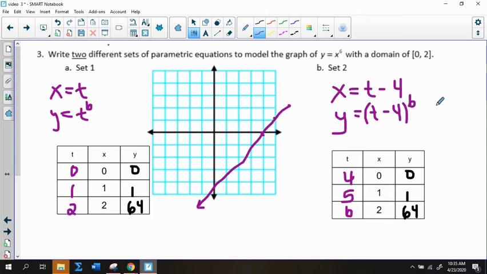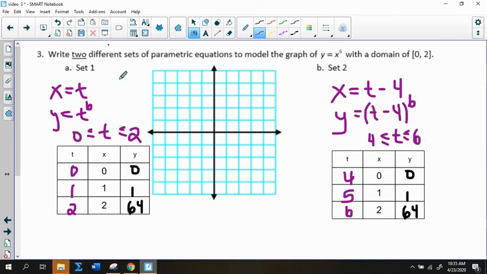Now, something I didn't talk to you about that I should, and I didn't do it on the last problem either, so maybe we'll go back and talk about it, is that I don't want my t's to go on forever. I only want this little chunk that's going to give us these points. So you have to give a domain restriction on the t as well. You'd have to say on this problem that t is from 4 to 6 so that it makes sense. Check, substitute 4 in, substitute 6 in, make sure you're getting the answers you're supposed to get. And then x over here is going from 0 to 2.